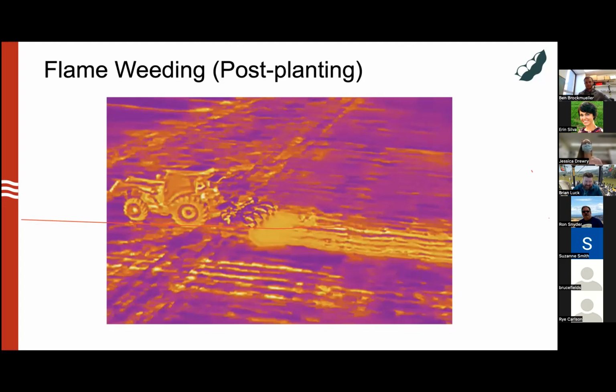The one really challenging aspect of this is there were some years at some locations where we weren't able to do this because of the field conditions. In particularly dry years, when the rye was very dry, we nearly started some fires. I think my boot soles got a little melty a few times. So we don't have complete data on the flaming because certain conditions made it difficult to achieve.